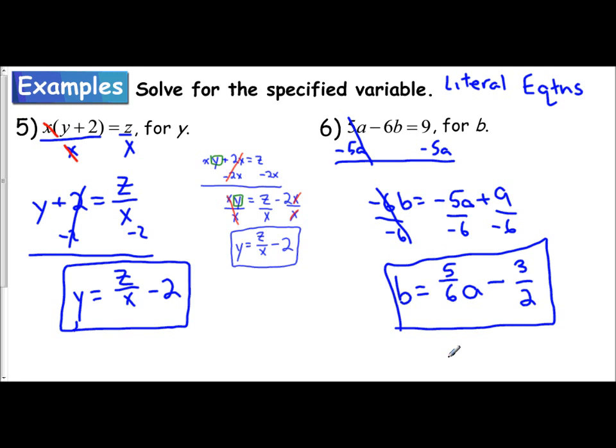So that is the idea of solving literal equations, equations that involve more than one variable. A technique to use is to try and relate it to something you're confident with, and by the time you're in Algebra 2, solving into slope-intercept form is something you should be good at. And so relate how to approach the problem to those techniques.